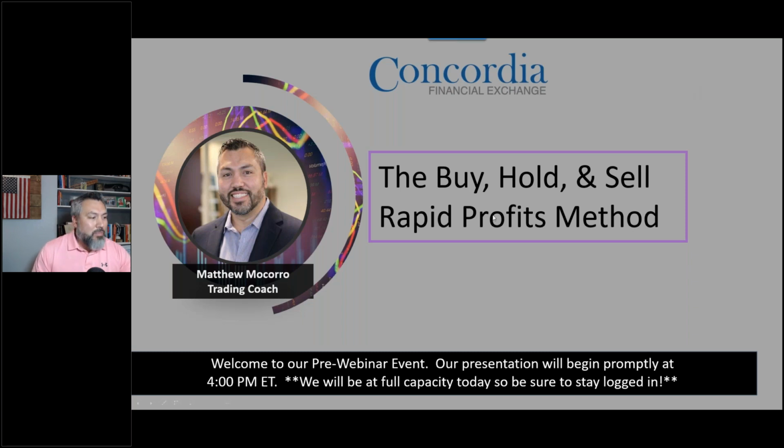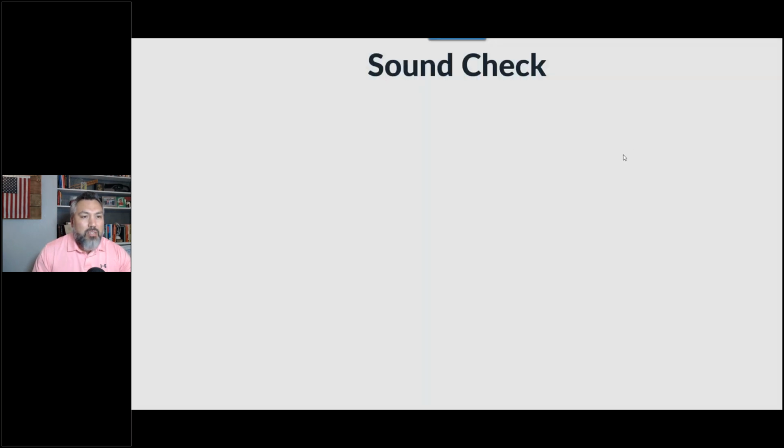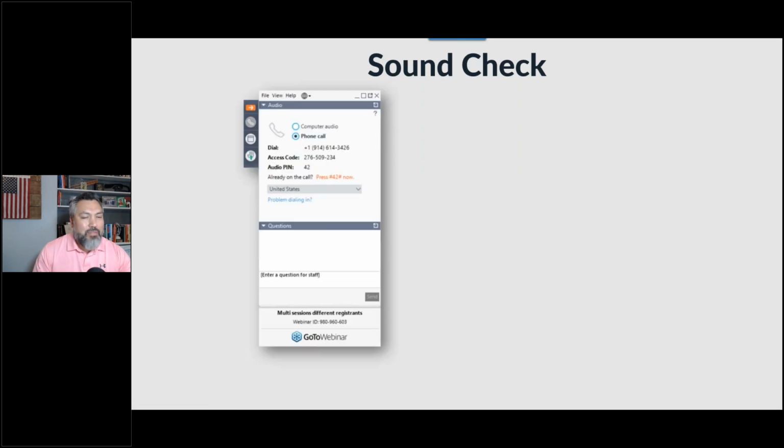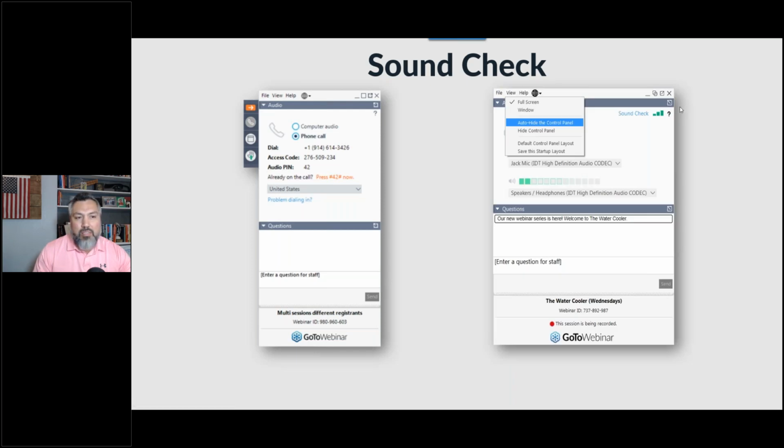Now at this point, let's just make sure everything's working properly with the audio and video. I want to make sure at this stage you should see a slide that says sound check. It has an example of what the control panel looks like on your end. You have audio controls, then you have the question section below.